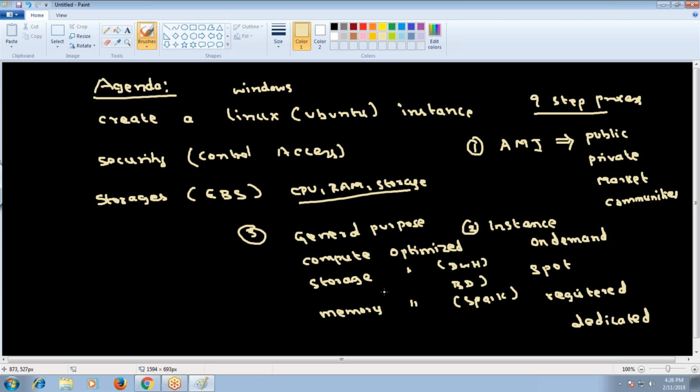So what is the difference between these things? In compute optimized, the number of CPUs will be more. In storage optimized, you can have more hard disk. In memory optimized, you can have more RAM. And another instance type is GPU, the graphic processing instance. If you are looking at image analytics, such as deep learning or artificial neural networks, and our application is going to deal with those sorts of frameworks, then you need a special processor called a graphic processing unit. These are all the things that we discussed in our yesterday's session.